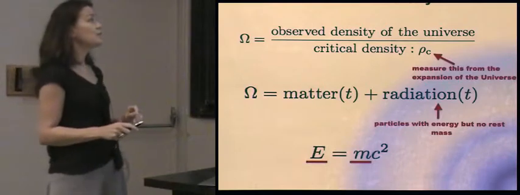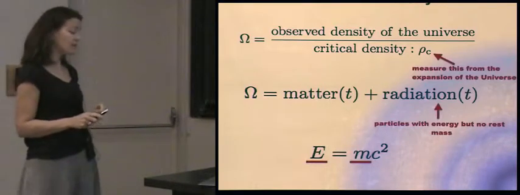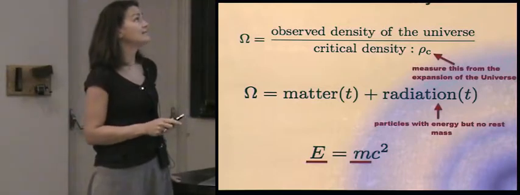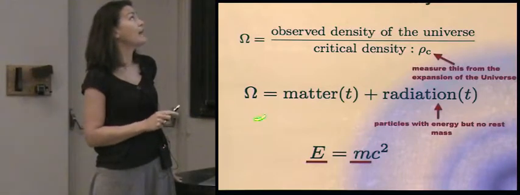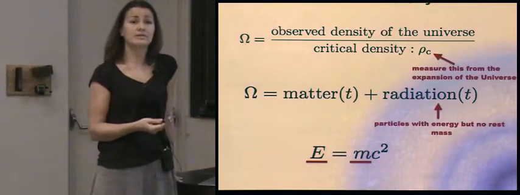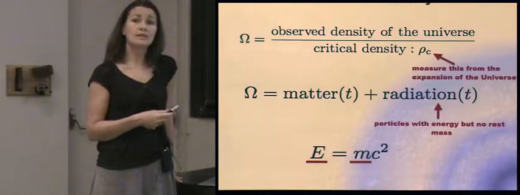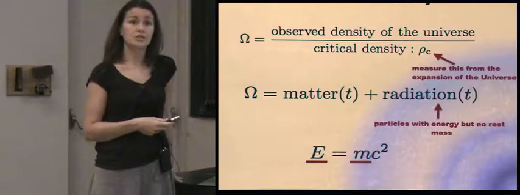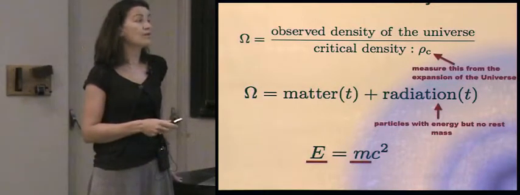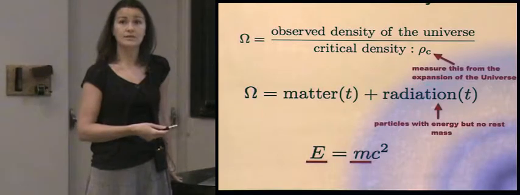And let me just focus on Einstein's equation, which relates mass and energy. This equivalence of energy and mass needs to be taken into account when you're compiling this inventory. Because not only do you need to count massive particles that you're used to seeing, you also need to account for energy in this budget. And that's because Einstein's equation tells us that the two are equivalent. E is equal to mc squared.